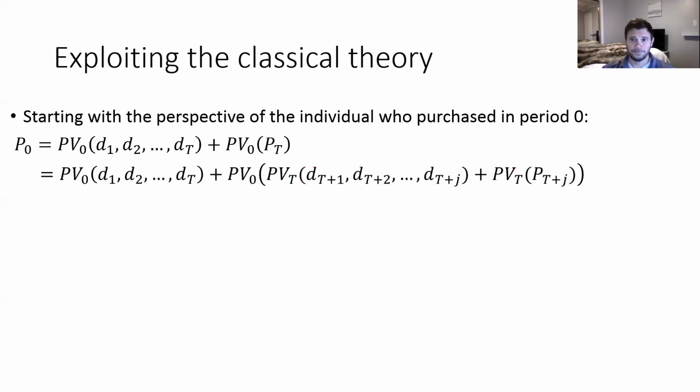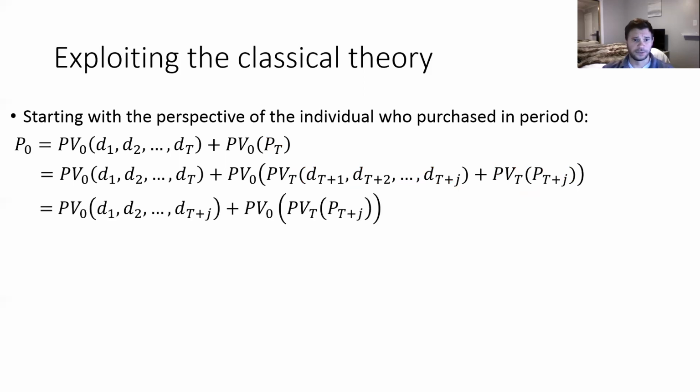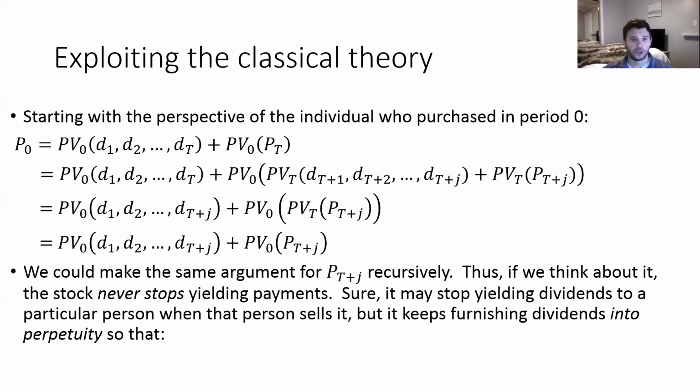Okay. That means we can simplify now. So note, right now the present value of the dividend stream includes the dividends out to period T plus J. And we could keep iterating, right? What is the price in period T plus J? Well, that must reflect the present value of all those future dividends. So we could keep making the same argument recursively over and over, as if that number J in the very bottom line was going towards infinity.